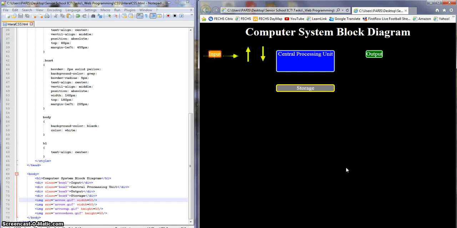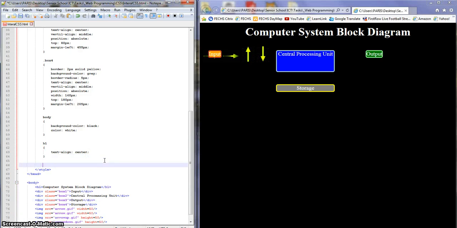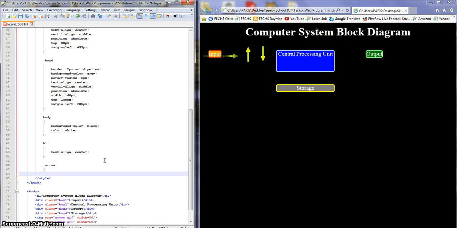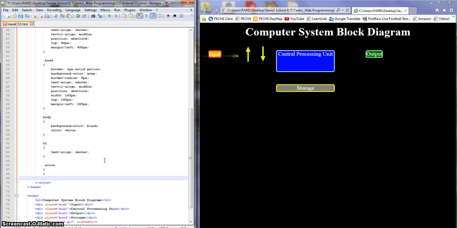Now I'm going to have to do some placements. It's going to take a bit of time. So I have to create some more styles. I might as well call this one, well, it's going to be creation. So arrow, it doesn't exist. It's not an HTML tag, so I'll create it with a dot, which means creation. And I shall call it arrow 1. And I've got 4 arrows, so I might as well copy it 4 times. So I'll copy 3 times.